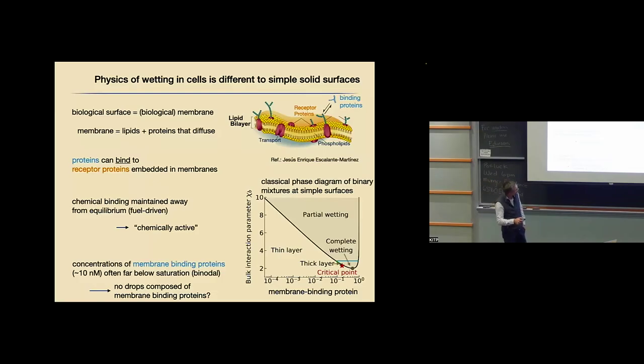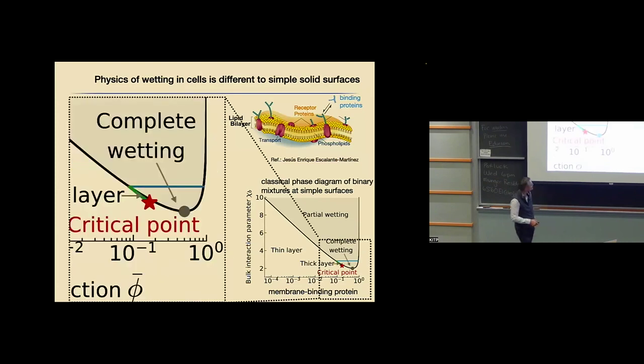And what you discover here is, of course, a classical binodal. Within it you have phase separation, and then you have two zones. One is complete wetting here, and one is partial wetting, that I've already shown to you. And here's the critical point for phase separation. And there's something else, another kind of phase transition I want to quickly summarize. I have to zoom in. And while you zoom in, you could have said, I might choose different numbers to see it better, but I plugged in rather realistic numbers. It also highlights the problem.